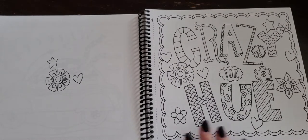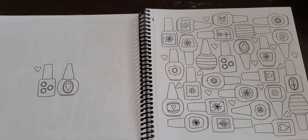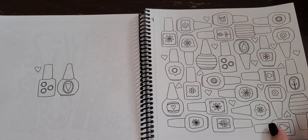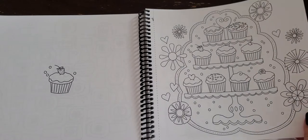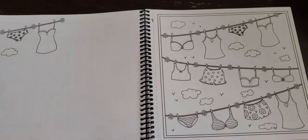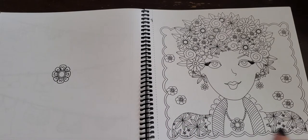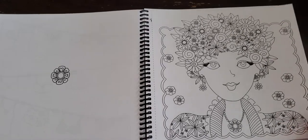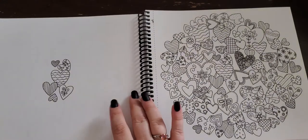Some of these pages are more like a summery vibe, but you could really make them whatever. Some nail polishes — you could really add a lot of glitter and fun color to this page. And then some desserts, because who doesn't love cupcakes, right? A girly girl page, some bathing suits out on a line. This one would be cute to color for now with all the little flowers and a springtime vibe — 'A Beautiful Mess.' Little collage of hearts.